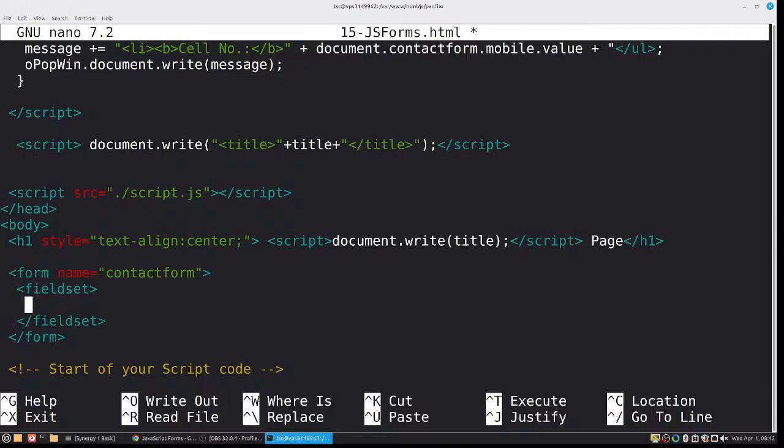And then within our fieldset, our legend, and legend will contain contact information.